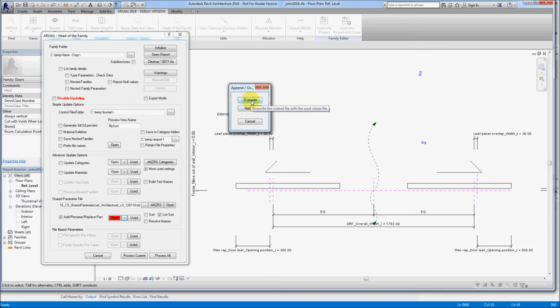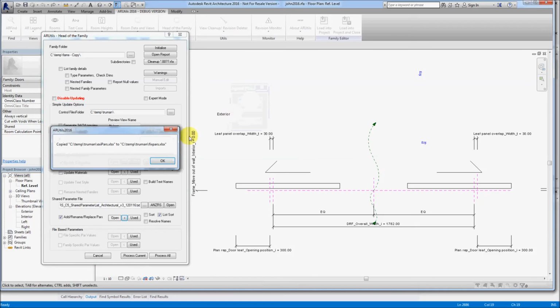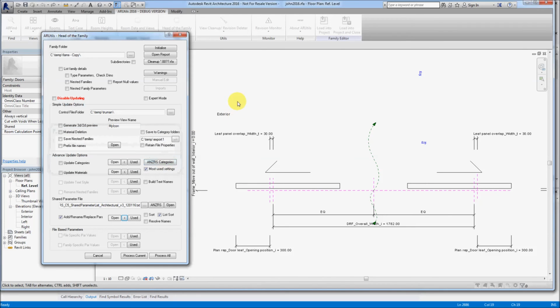I'm going to use overwrite, but if I wanted to, I could append those changes, and we could wind up with a list of parameters in an order that would update specialty equipment, furniture, doors, windows, all at the same time. So I'll just hit overwrite, get a message saying that it's been copied.